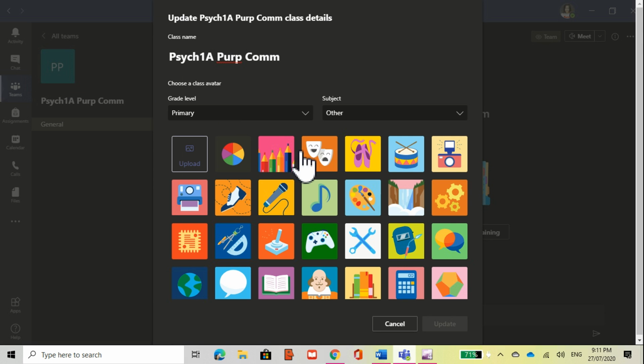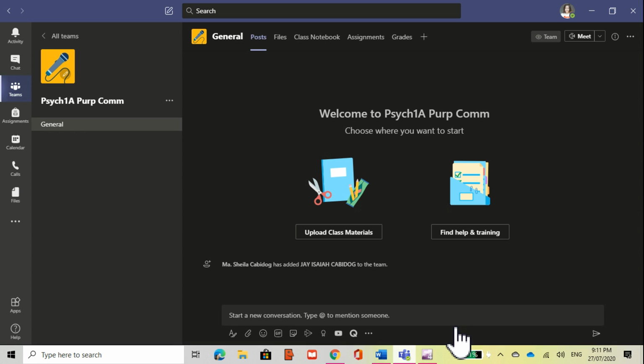So you can choose from the following. So let's say in my case, let's have this one, it symbolizes communication. Let's have a microphone. Okay, and it will be easier for you to identify your sections by means of the icons of your choice.